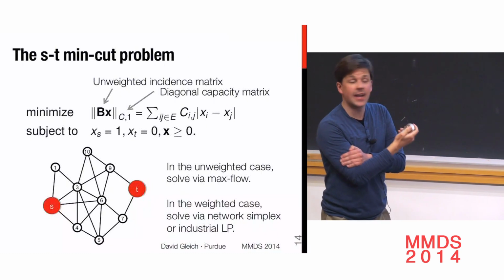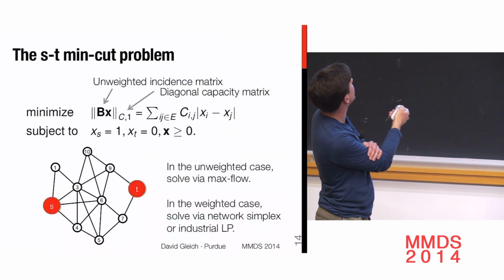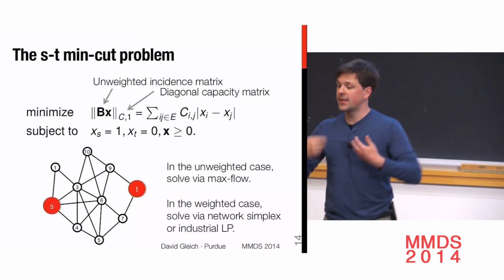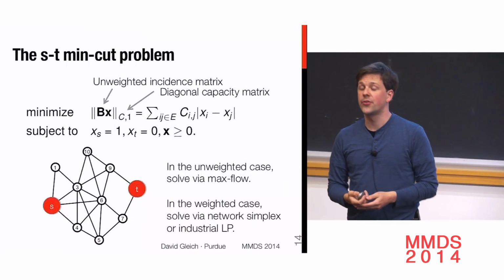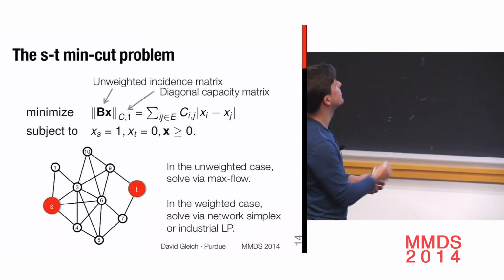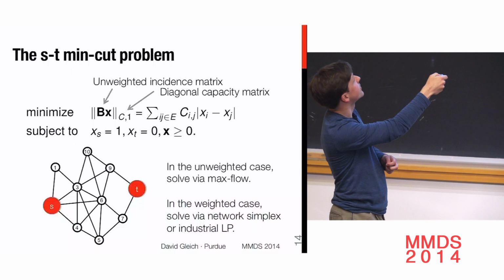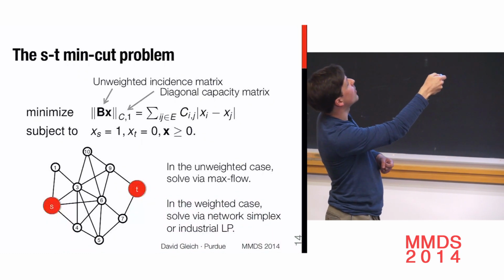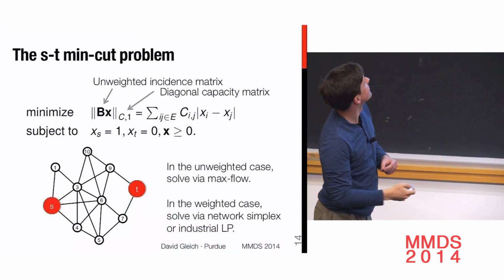And if our graph did have weights, we wanted to minimize the sum of the weights, we could use a diagonal capacity matrix to basically scale that norm. So C would be a diagonal matrix with all positive elements. If you like summation expansions, this is really just a sum over all edges of the weight of the edge times the difference in the vectors.